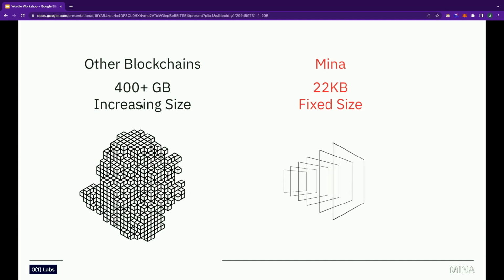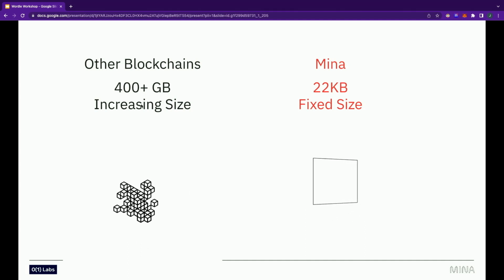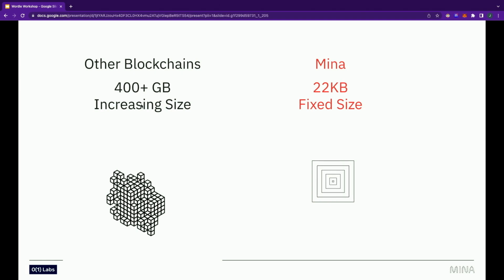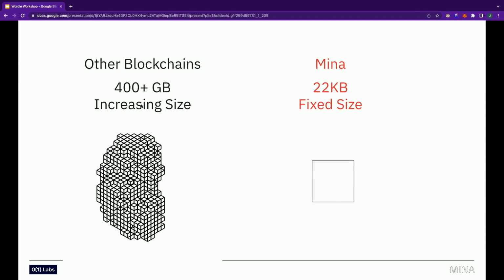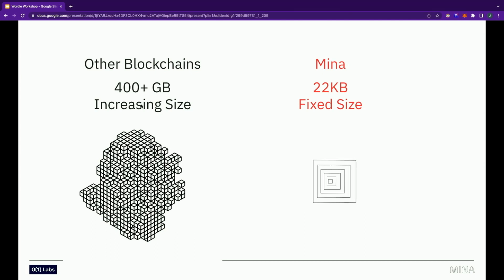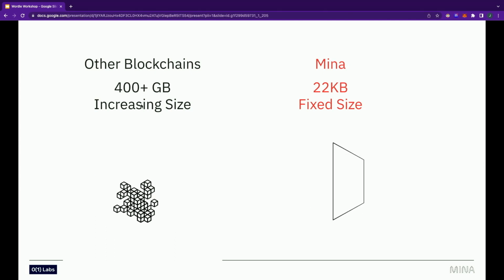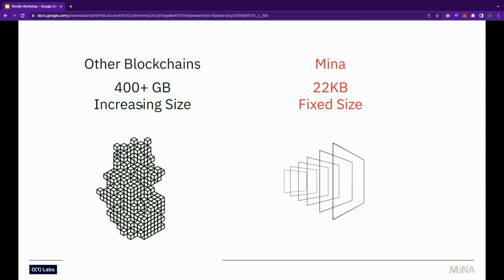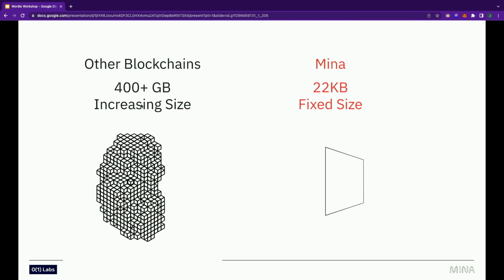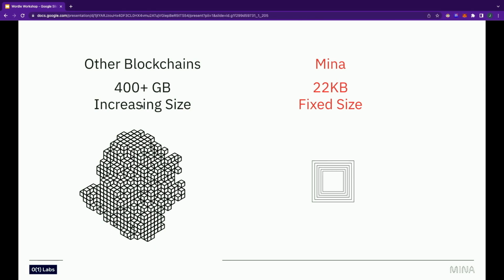So as time goes on, Ethereum scales not only with the number of accounts that people are in control of. It also scales with the number of transactions. Mina does not. It stays 22 kilobytes, a fixed size. And so we can get into a little bit of what this means. Basically, Mina does not have to remember all of the historical state.